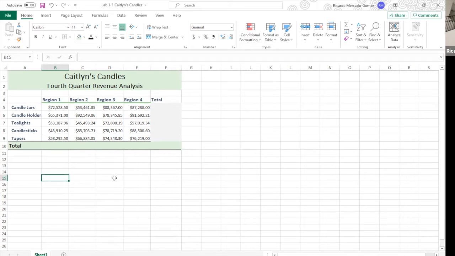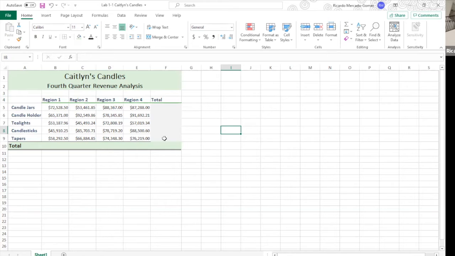Something else happened. I don't know if you noticed that my total lost its line. That happens sometimes when you change the format. And I noticed that this line is also lost here. So I'm going to fix that. I'm going to click on region 4, click on my format painter, and then click on total, and look, the line comes back.